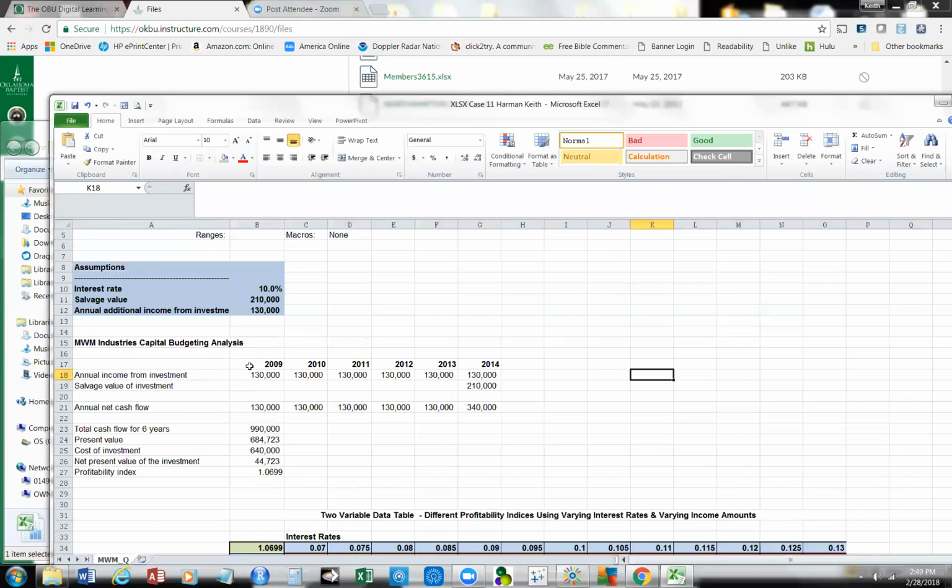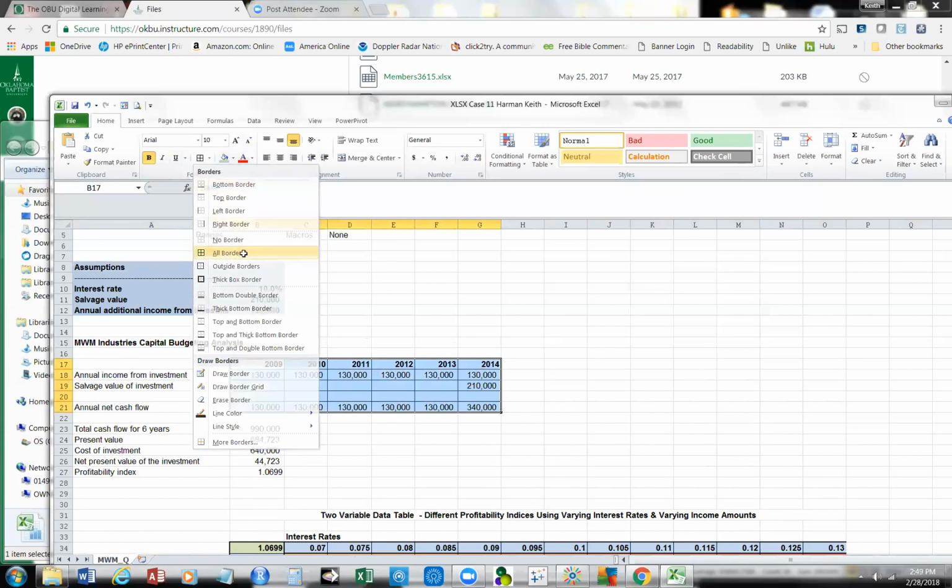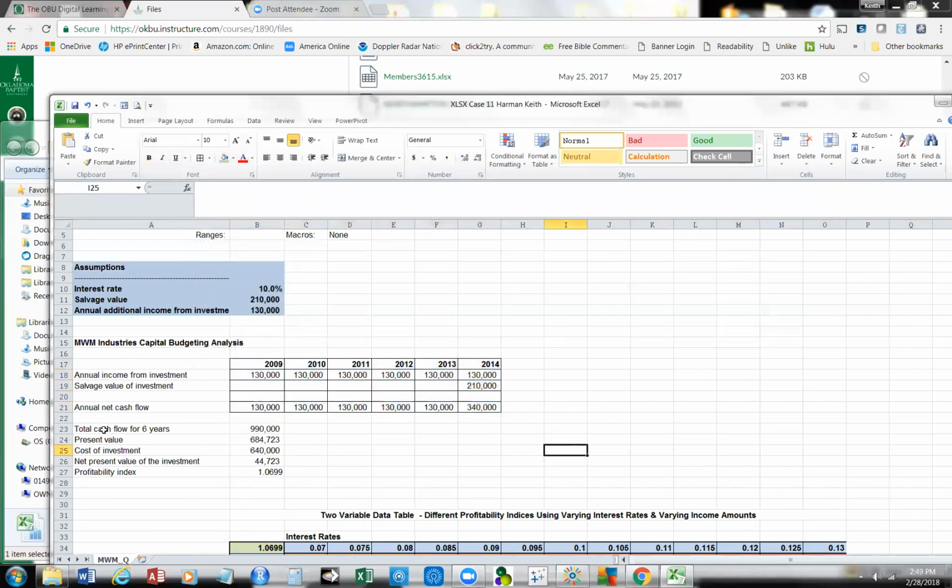And then this area in here, I'm going to come down and use all borders. Okay. And this gives us the total cash flow. And we can come down here and do all borders as well. All right. And if we want, we can make this table look nicer.